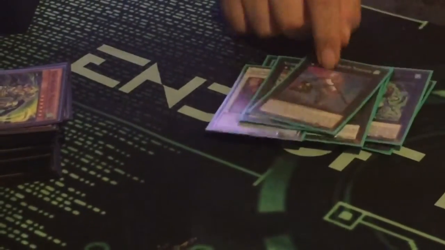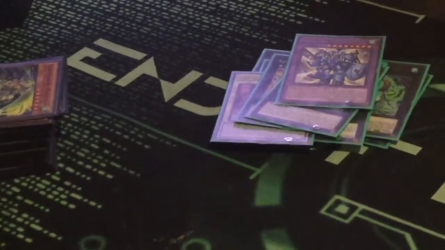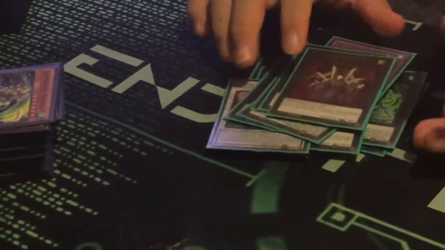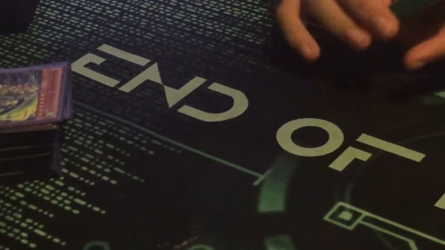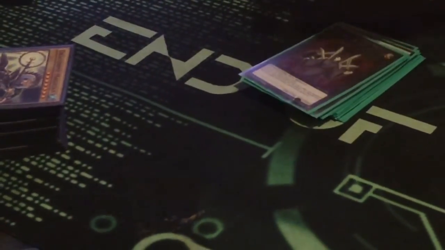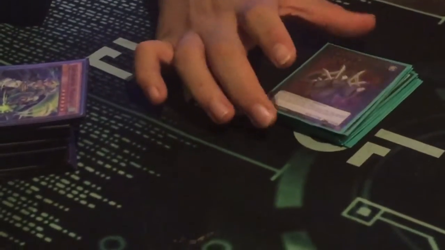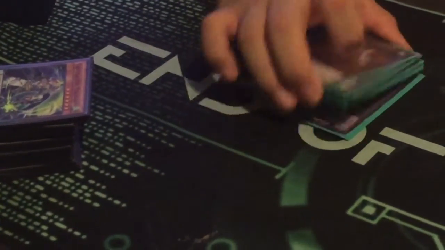Okay, anyway, 1 Castel, 1 Dinosaur, 1 Trampolene Magician, 1 Rebellion, and 1 Nerdito, the Morale Leader. When 2 level 6 Spellcasters, again, that's why I have Utopias in here. Once per turn, when a spell or trap card is activated, detach 1 material from this card, negate that card, and destroy it.